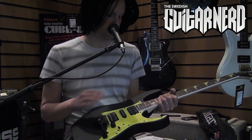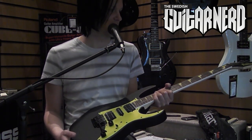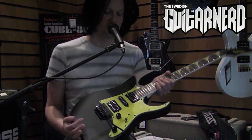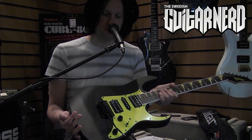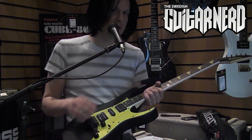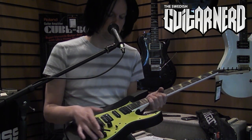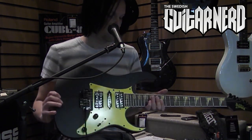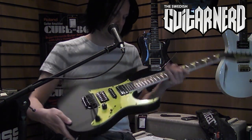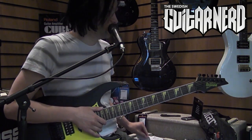The flat black finish looks really nice. I picked the yellow one. There's one in silver or metal, but this looks bright and shiny, so why not? As I said, humbucker, single coil, humbucker, and a version of a traditional trem. It's 2-point, basically like a Floyd Rose trem, because you can't adjust the height of the individual saddles. But there's no locking nut, and you don't lock the strings here either, so it's a very solid unit. I like it. Master volume, master tone, and a five-way switch. The neck joint, I should point out, is really nice on this one. No problem reaching the higher frets, and that's not what it looked like when they started making even the Gems. Okay, materials and hardware gets an 8.